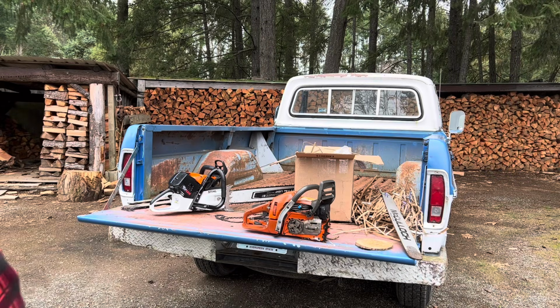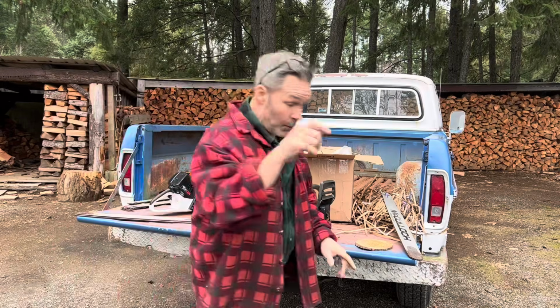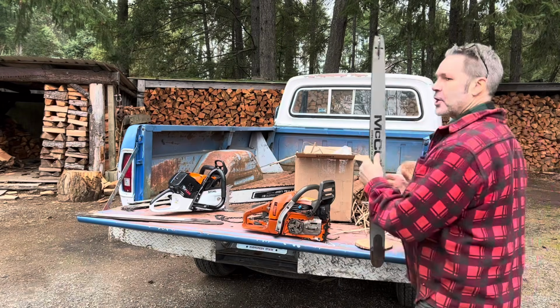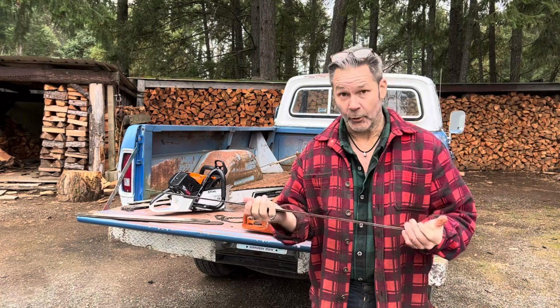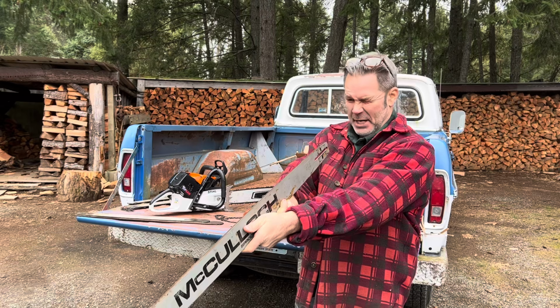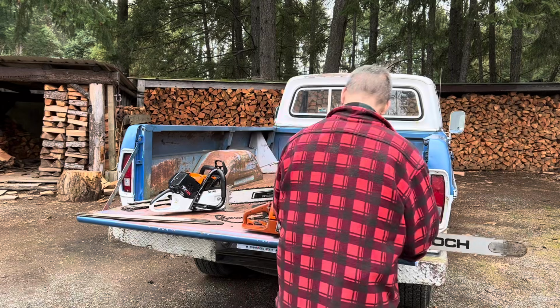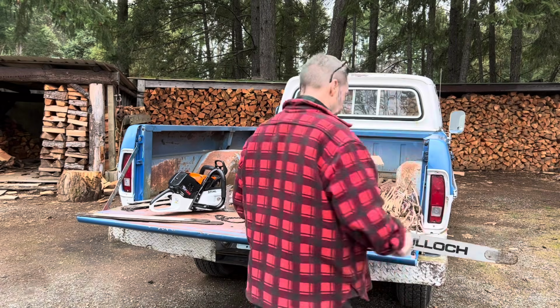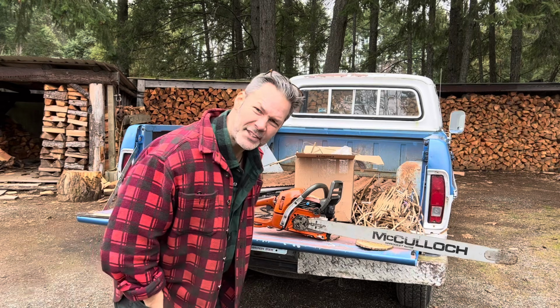So, what I will do, now, this is important. This is a 32-inch beautiful McCulloch bar. Beautiful, actually. Almost new. Straight as a bone. Mac mount. Now, we got a 32-inch bar on our Husky small mount saw. Is it going to work? Of course it's going to work, friends.